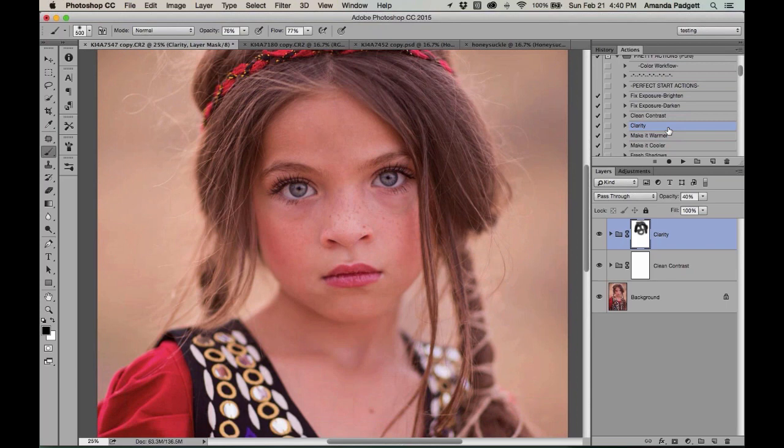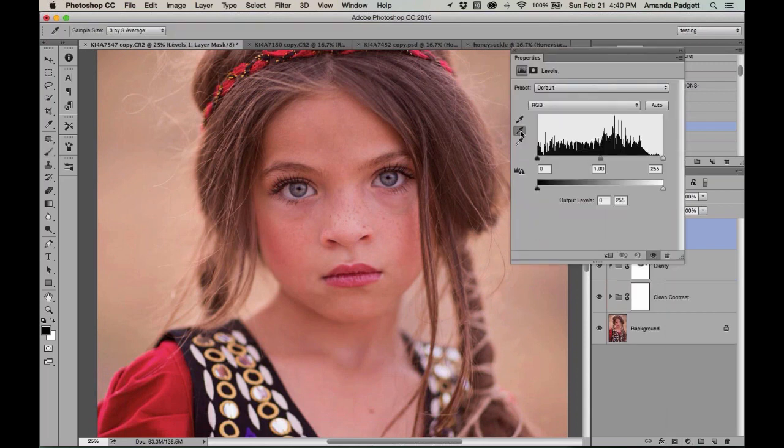The color here is okay, but I'm going to do a really quick white balance tweak, see if I find one I like better. So I click on the gray dropper. When you open up levels, you have black, gray, and white droppers on the left side. I click on the gray dropper, and then I click in the whites of her eyes. That's good, but it's a little too green, so I'm going to keep clicking around. That's a little too cool. Okay, so that's not bad.